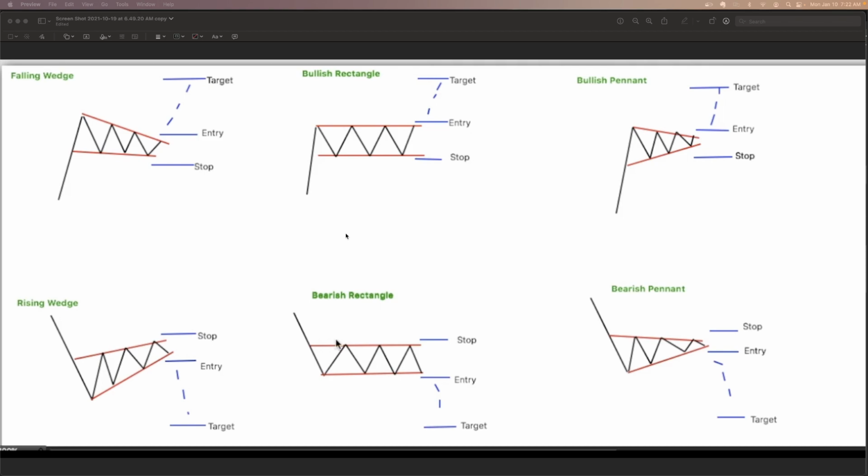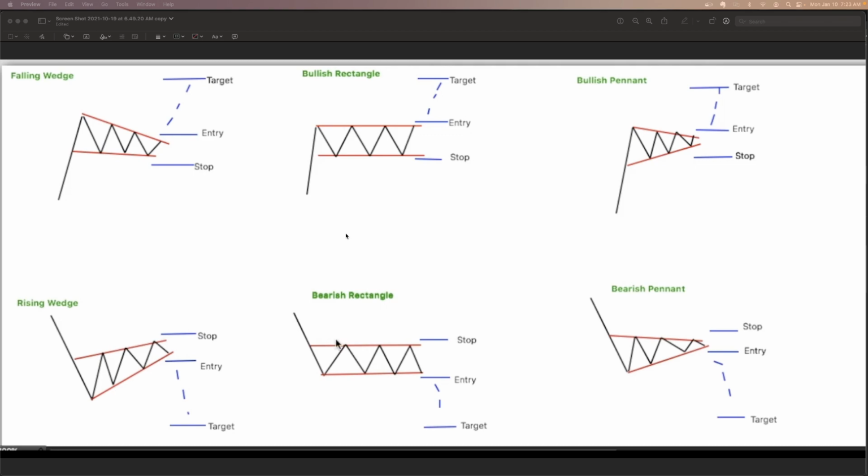Some of the most important things to keep in mind as you trade these patterns would be your entry, your stop, and your target levels. I can't stress that enough. Those are the 3 things in trading that if you don't know one of those, you should not be in a trade. I understand sometimes things happen quickly and you want to trade on the fly, but ideally you must at least have your stop figured out. You might not have your target figured out, but it's just so much better if you can have all 3 figured out beforehand.